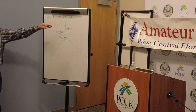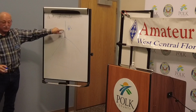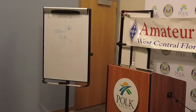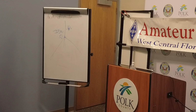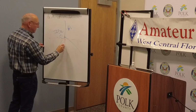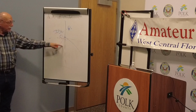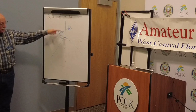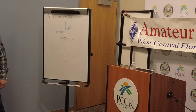How the ground plane actually works is, you believe me when I tell you this is a dipole? We call it a quarter wave vertical. Will you believe me when I say it's a half-wave dipole? Yeah, because you have two quarter wave elements. The fact that they're not lined up vertically or horizontally doesn't really matter. The ground plane creates a mirror image of that vertical. Now you have a two-sided half-wave dipole.